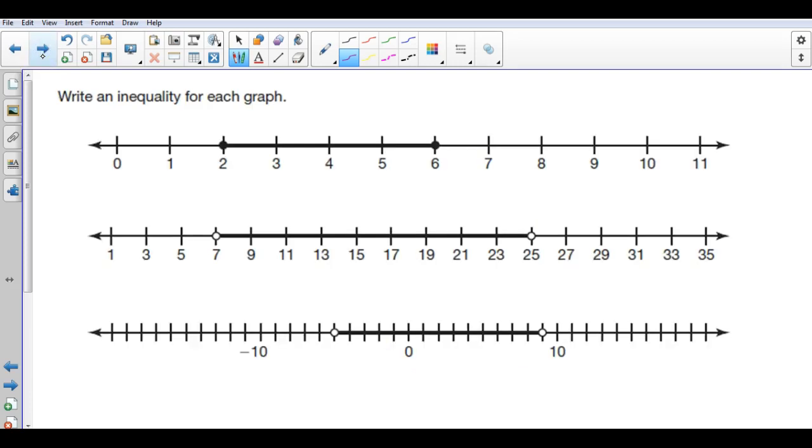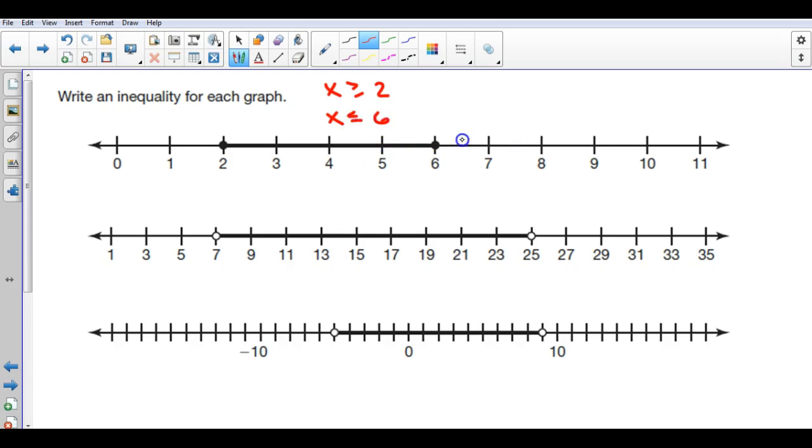So that one looks just like how we did the first problem. With these ones, I want to write the compound inequality. Now I'm just given the graph for each one of these. So first of all, I'm going to write out both of the inequalities just to show you, starting at both ends, what it would look like. So let's look at the first part. Since this is a closed dot and we're going to the right, x would be greater than or equal to 2, and x is also, including 6, going to the left. So x is also less than or equal to 6.